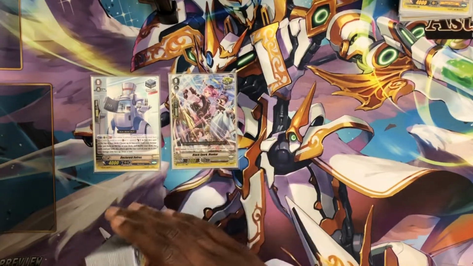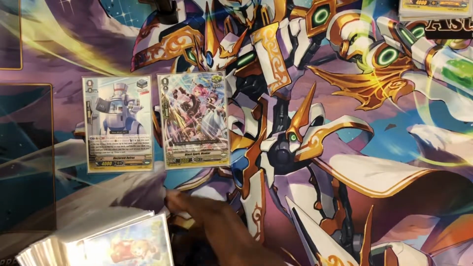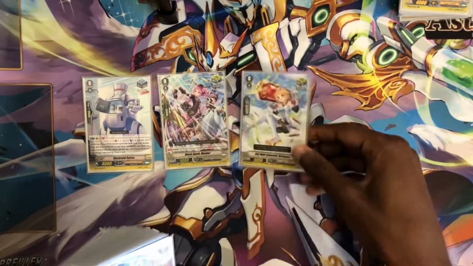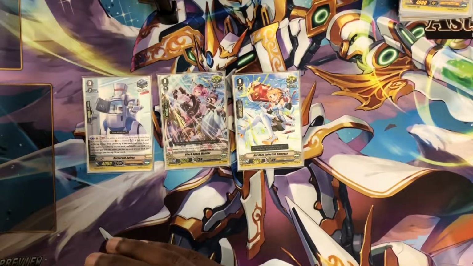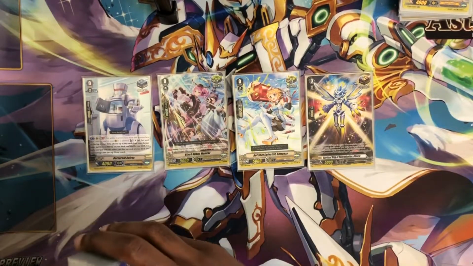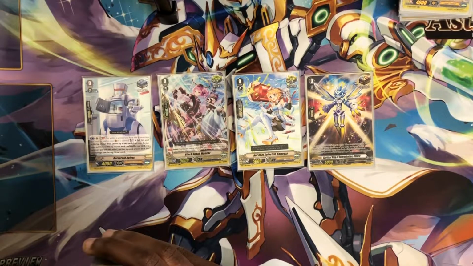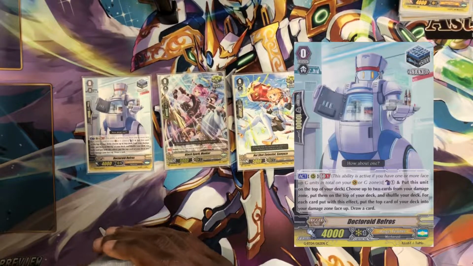And then another interesting one is we're running 1 copy of the Sentinel crit from V-Series, that's Black Spark Munkar. And then we're running 1 copy of Hot Shot Celestial Samyaza, and we're running 1 generic Overtrigger. So we'll go over each of these individually. I feel like it's necessary to explain them in detail. Doctoroid Refros, though, is a little self-explanatory.